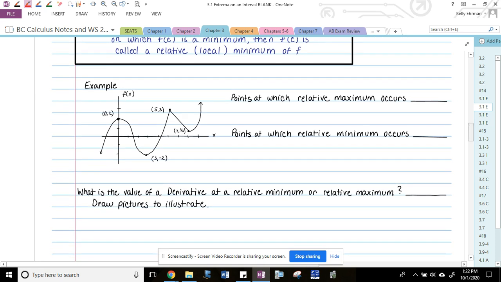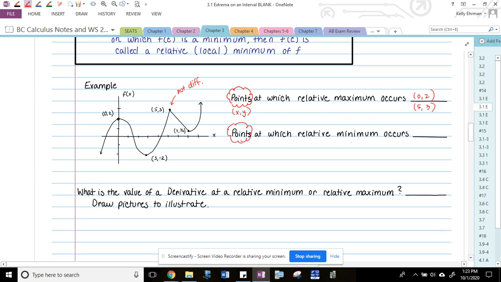All right, so let's take a look at this f of x. This time it says points, meaning my answers should be ordered pairs, at which a relative maximum occurs. So we have a relative maximum here at (0, 2). Where's another peak? There's one right here at (5, 3). Is the function differentiable at (5, 3)? No, but it doesn't mean that that's not a relative maximum. The definition of relative maximum is that f of x changes from increasing to decreasing, and it did so right there.